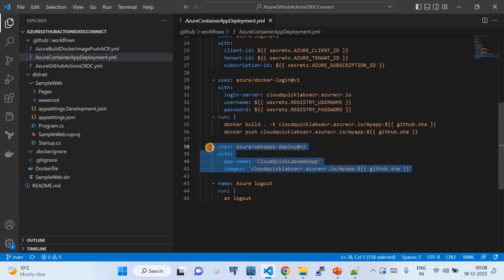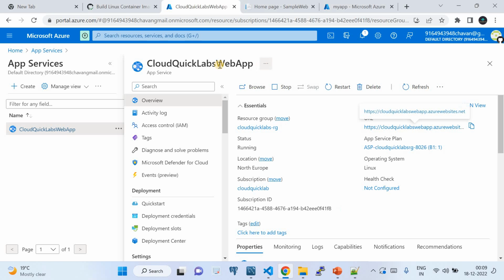And this is the final step that is extra in this GitHub action, that deploys the container image to a web app. Here you see it uses Azure Web App Deploy version 2, with one different parameter: you just need to give your web application name. You don't need to give a full name, just the name of your web app that you gave while creating it.